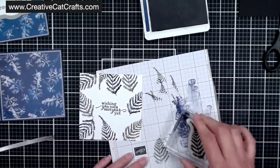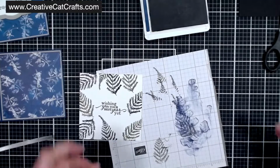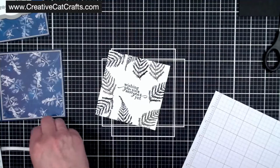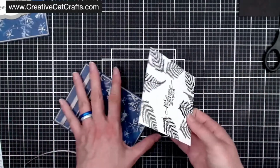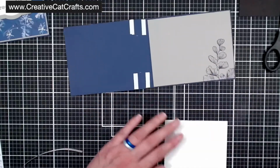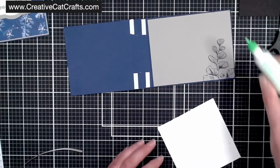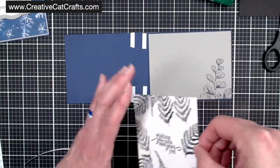Okay. Clean that up. Move that up to the top. Don't need that. I want the back side of that, actually. Let's save some paper. And this is going on the inside right there. Right there.